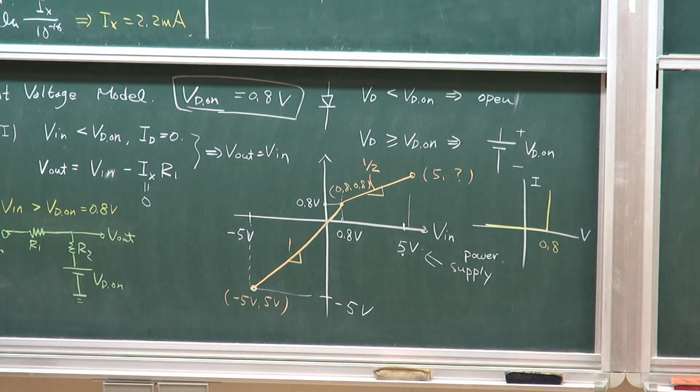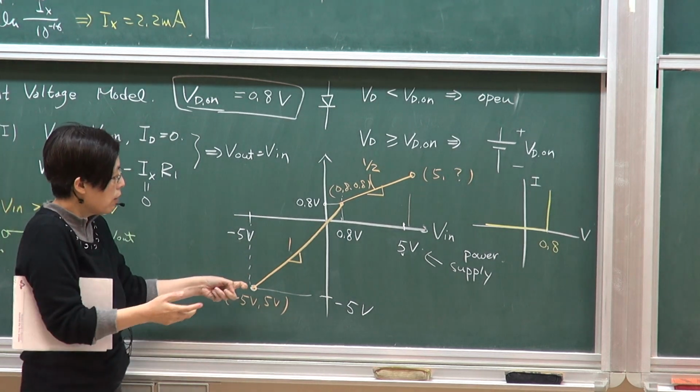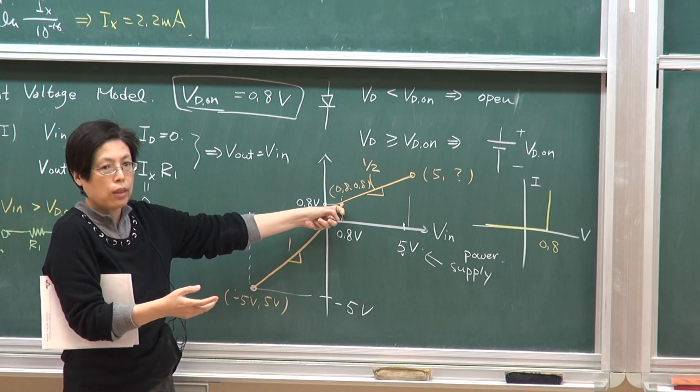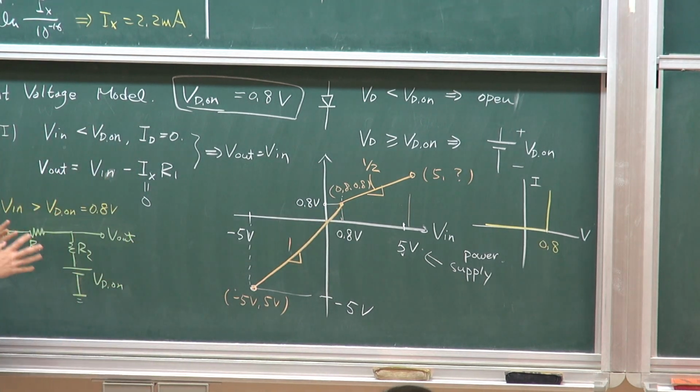Okay? So anytime if you're ever doing this in an exam or a quiz, they will ask you to draw the transfer curve and give each point, the boundary and the turning point. You have to be able to find out where it turns and at a particular point. Okay?